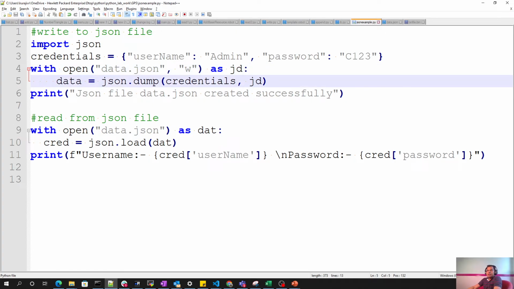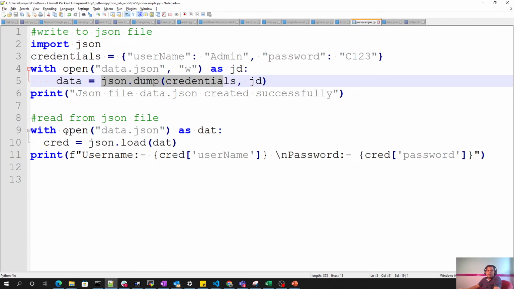And inside that, we are going to call the json, the one we imported just now, and say dump the data, whatever data we have got, to the jd object. jd is just the file object, the one we have created, and we are dumping the data. Data is a credential, what we got here. And we are done. In this one line, we are making sure to write the JSON data to the JSON file.